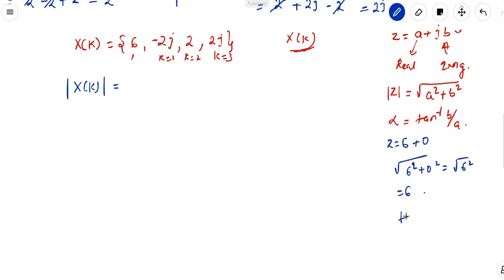And the angle, I will show one value. So this is tan inverse of 0 by 6. So this is 0 only. Anything, tan inverse of 0 by 6, any such value is 0 only. Okay, I will show you in the calculator also. So the first value of magnitude is 6, and the angle is how much? It is 0. Okay, the first value. For the second value, we are going to use the calculator. First, what you have to do in the calculator is be in degree mode.